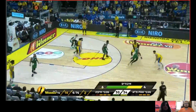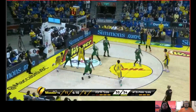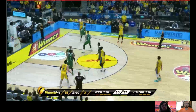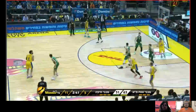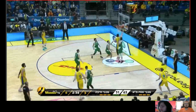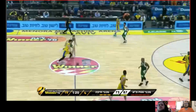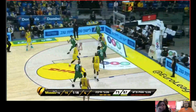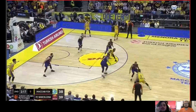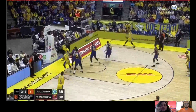Yep. Yeah, and a lot of his weaknesses do lie defensively. I mean, you mentioned not great speed. Doesn't have great length either. His wingspan is not very expansive for a guy his size. You would expect him to be a little longer. So if you're talking about what position is he going to defend, I have no idea because I don't think he'd be able to keep up with the athleticism of a lot of 3s and 4s, but I don't think he'd be able to keep up with the speed of a 1 or 2. So, I think that's a huge hole in his game right now.